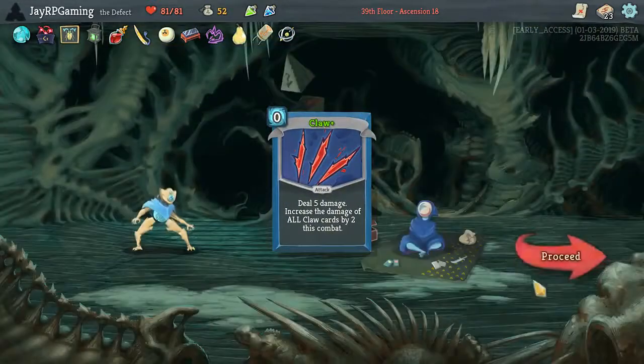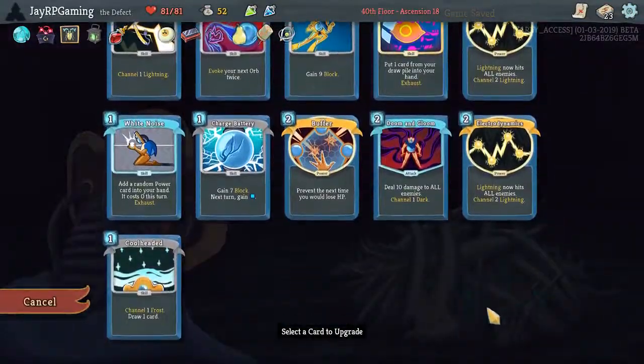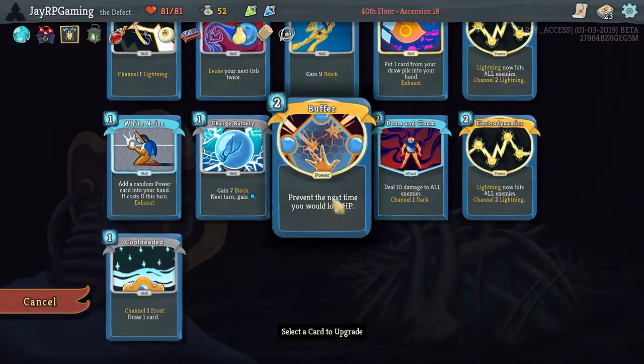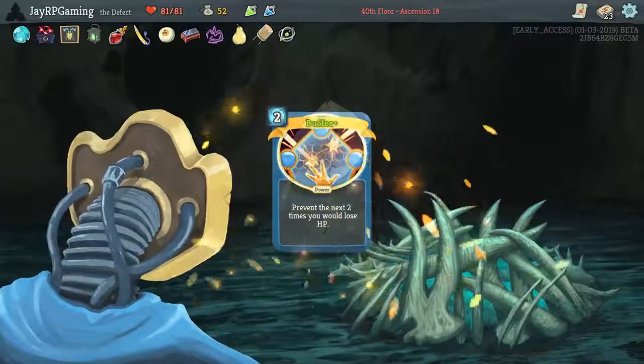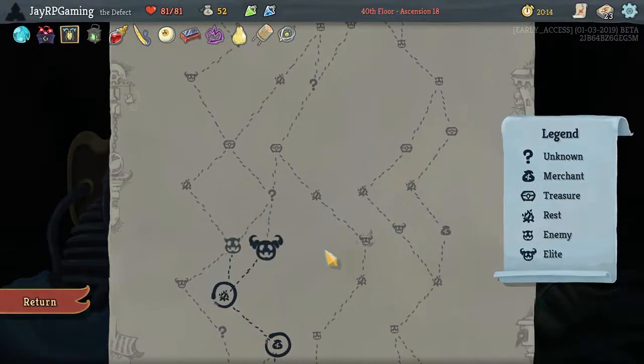It's really bad for us right now. I mean, claw is a great card. Don't misunderstand. Claw itself is amazing, but for us specifically, claw is very bad. I'll take a buffer. 2 turns of buffer block could be big. Elite on the 3rd floor. Probably a bad idea, but we'll do it.